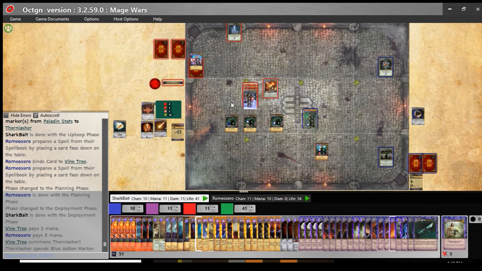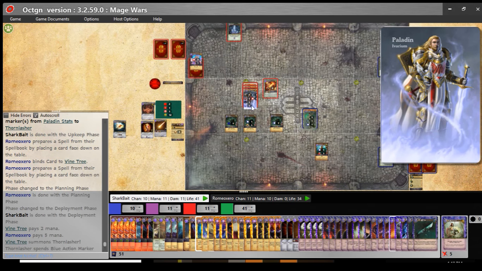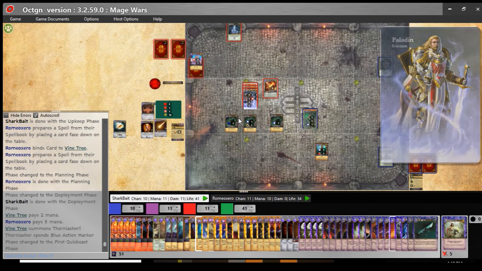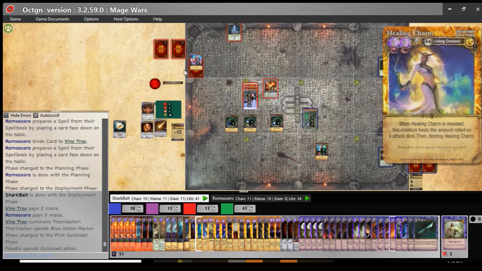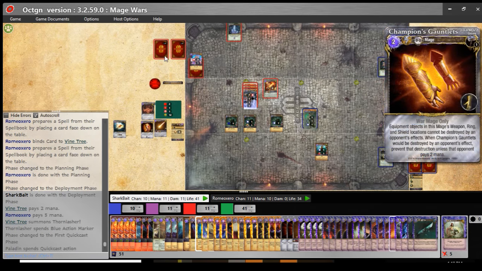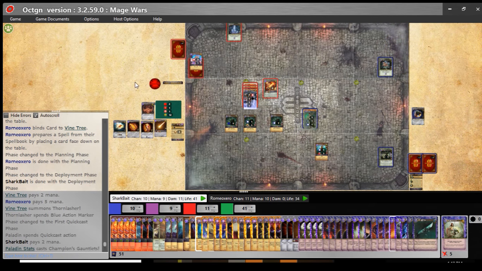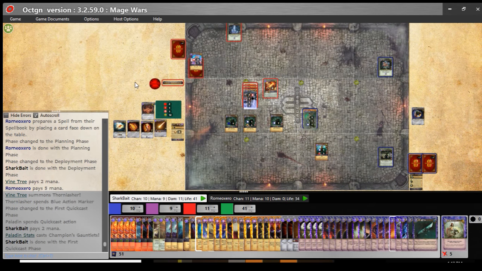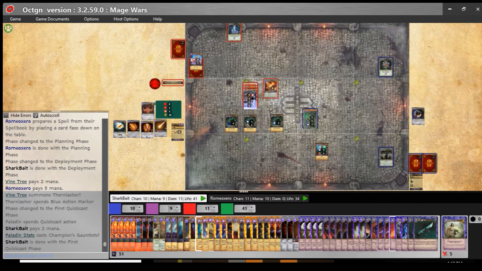So, alright, Thornlasher coming out from the other zone. Cute. Maybe for some reason I can force push it into here. I don't remember if rooted means it can't be pushed. I don't think it does. So we're going to go ahead and cast the gauntlets here and prevent just a regular old dispel, or excuse me, dissolve, just in case he was planning on it. And it gets us a chance to save some mana.